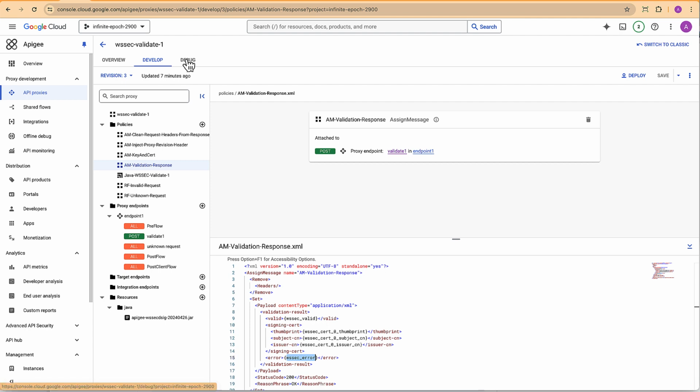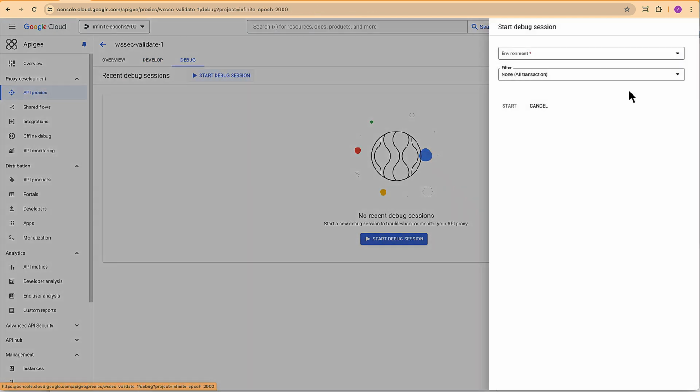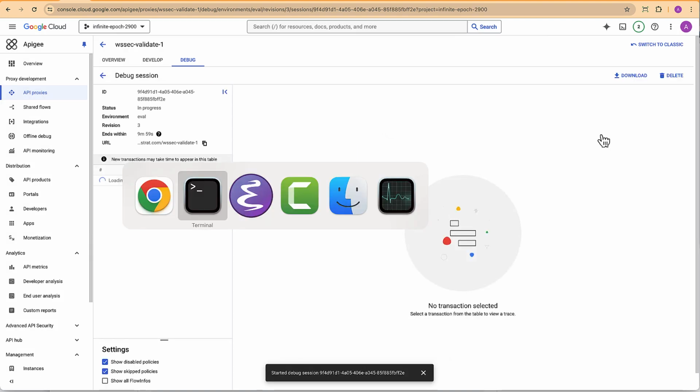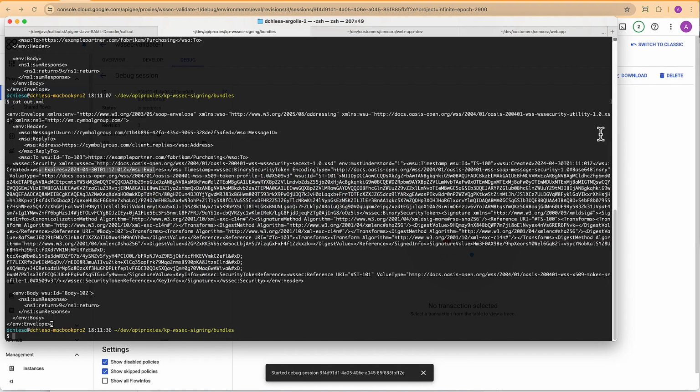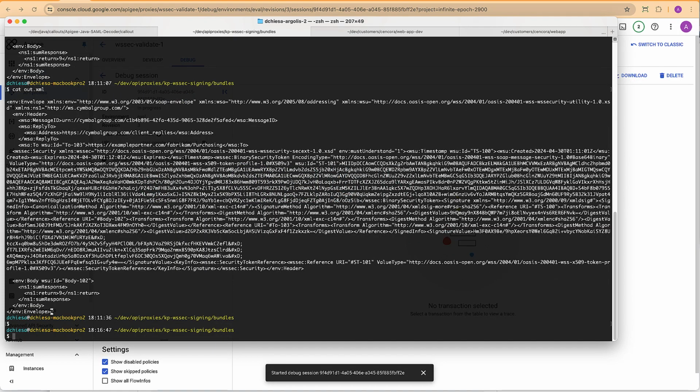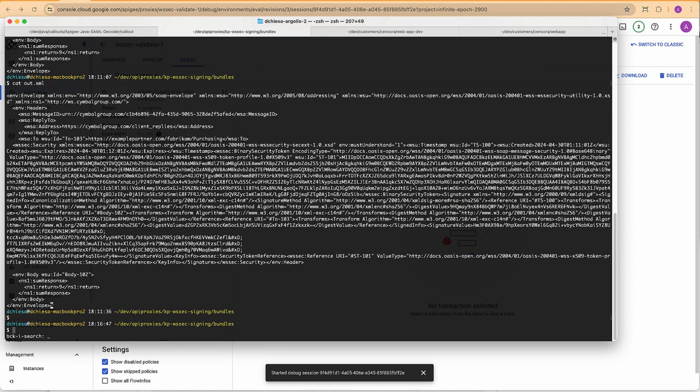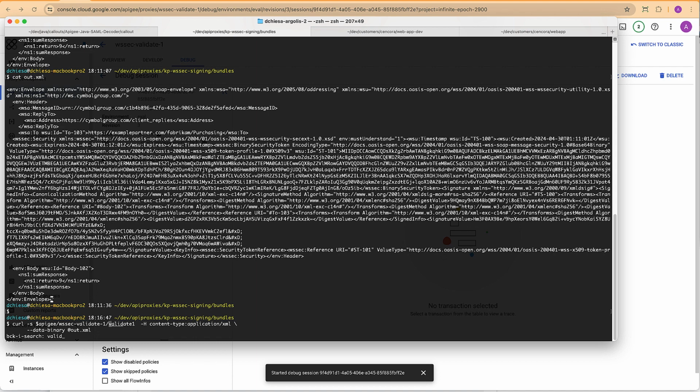So let's start a debug session. And that's just for the validate proxy. And I'm going to send a couple requests in. So validate, sending in this previously signed document, which we now think is expired.